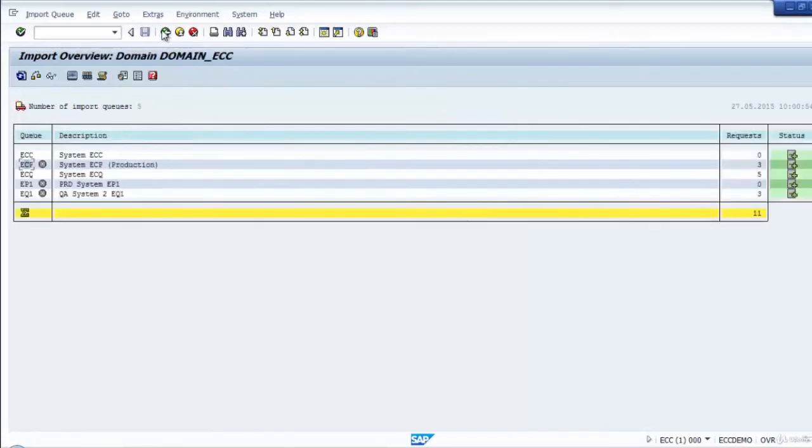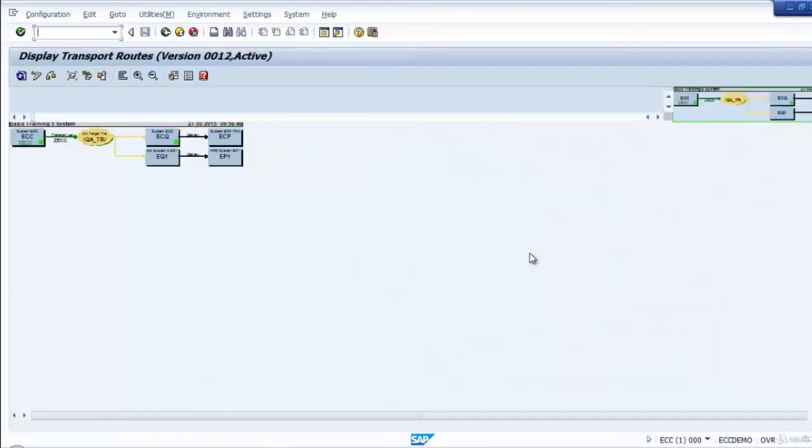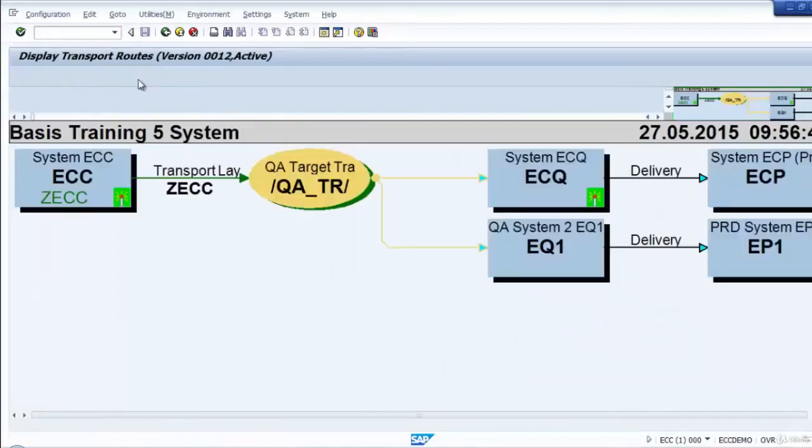Okay, so this is the way we can create target groups for our SAP systems. This is a target group we selected.